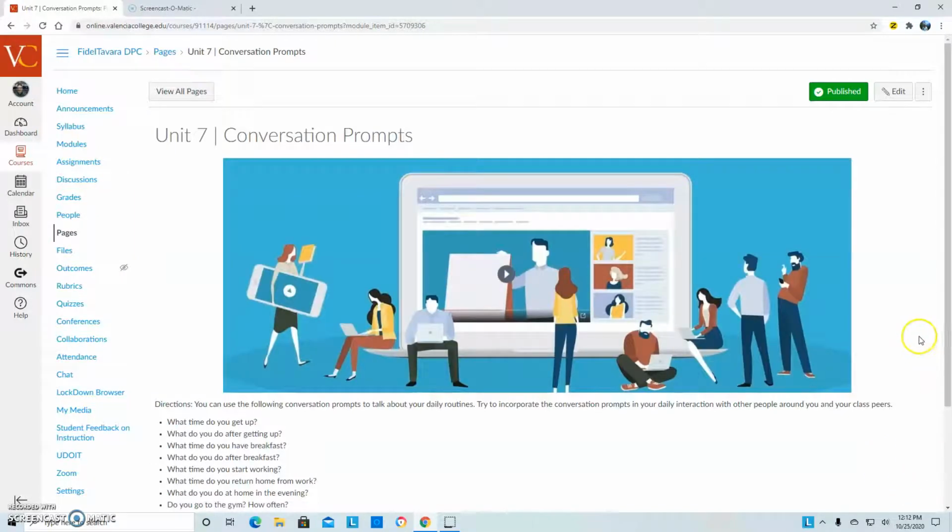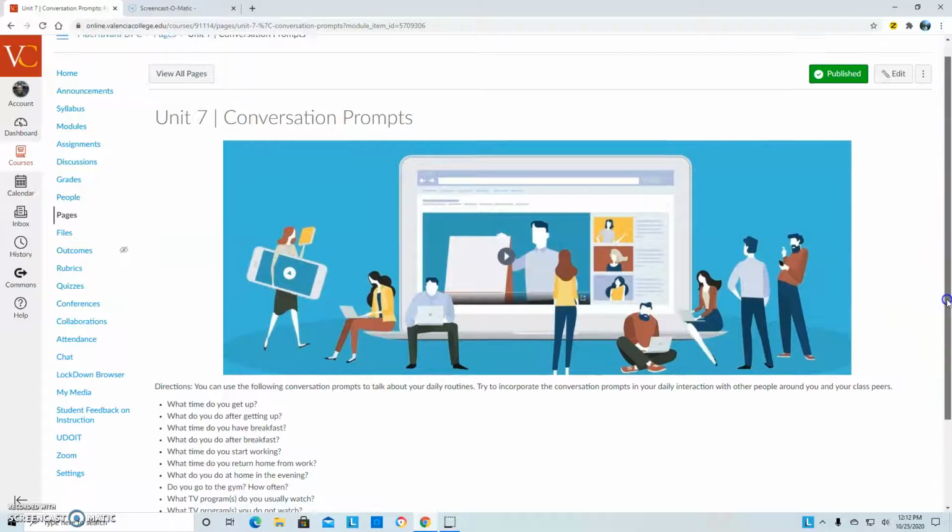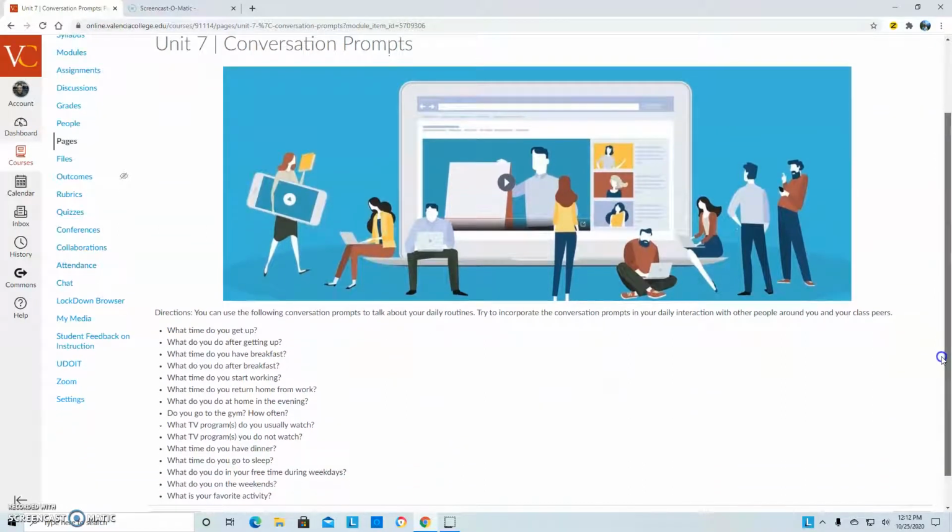After that, this is an ESOL course and students need to talk. Students need to communicate in English, in their second language. So I have included a page with some expressions, some questions that will let them speak in English about the course that they are learning in Unit 7 and in Unit 8 in this course.